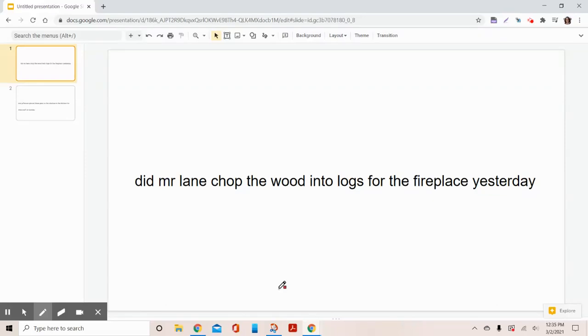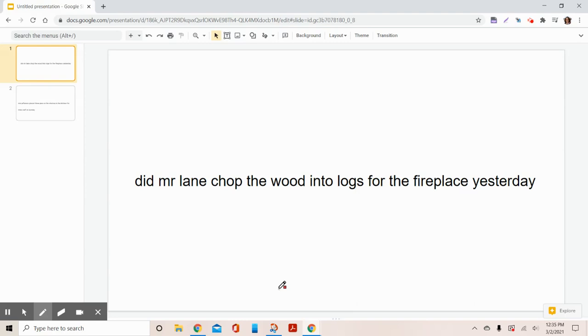Hi again, second graders. Let's look at a couple more sentences. This time we have that new proper noun part that we talked about, the abbreviations or the titles. And so we want to make sure that we're looking at those, adding capital letters where they're needed, and punctuation or periods after any of those abbreviations.